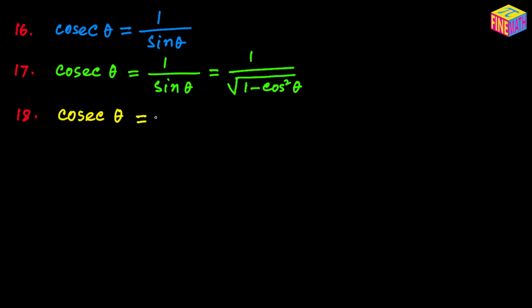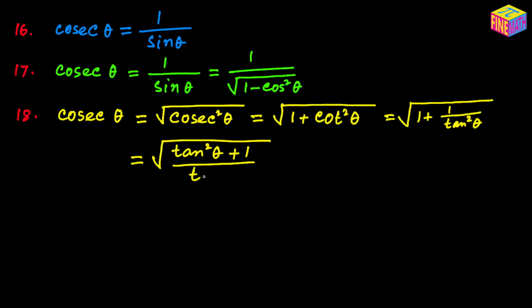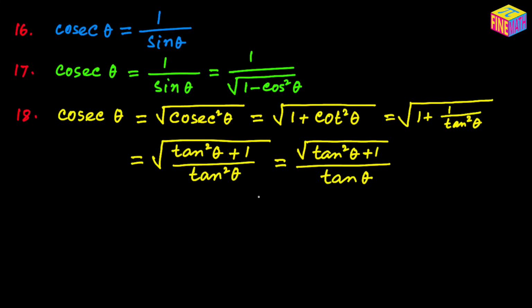Can we write this as square root of cosecant square theta? And then we know that cosecant square theta is equal to 1 plus cotangent square theta. So I am going to write here that this is equal to 1 plus cotangent square theta. And then what is cotangent square theta? Well, cotangent is 1 over tangent. So we can say this is 1 plus 1 over tangent square theta. And then if we simplify that, this will become square root of (tangent square theta plus 1) divided by tangent square theta. And then if we keep the square root in the numerator, then we are going to have square root of tangent square theta plus 1 whole divided by tangent of theta, since the tangent square theta from the denominator can come out as tangent of theta. So this is how we can convert cosecant theta into tangent of theta.